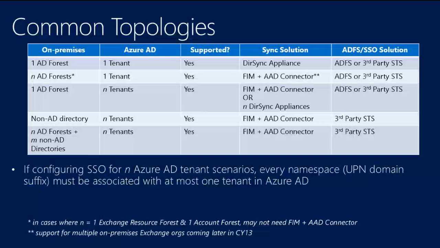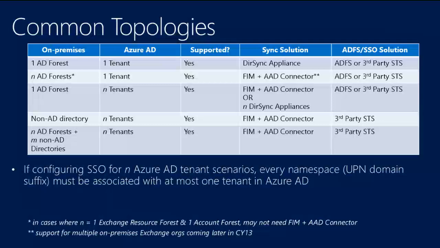Something we just started supporting is if you have a single AD forest in your on-premises environment, but you want to have multiple tenancies. An example might be I have regional offices, right? I have a North America office and a European office, and I want them to be different tenants in the cloud, but they're actually in a single forest. Or for schools, I have multiple campuses. They're in a single AD forest on premises, but I want each school to be their own tenant. I have a slide in about 2 seconds where you can set up multiple instances of the DirSync appliance, 1 instance per tenant, and then segment that data out into multiple tenancies. That's something we literally just rolled out in the last week.